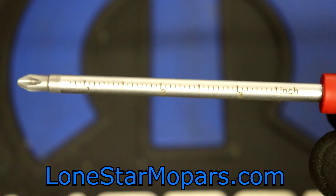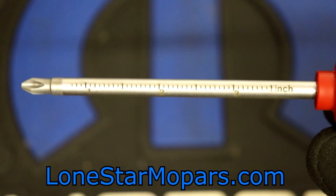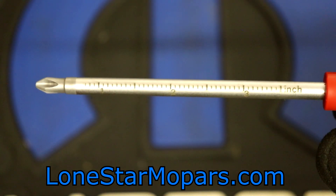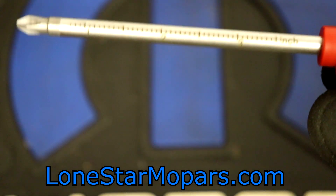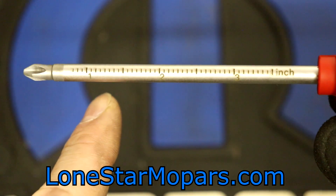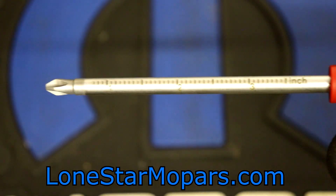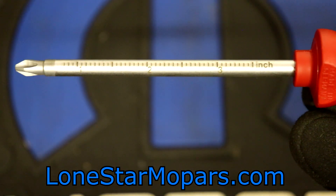What do I do with them? Multiple things. The depth of a hole — especially if it's critical, that's best checked with the back end of your calipers. But if it's just like, okay, these bolts don't match, I just stick this thing down in there and I'm like, okay, it's an inch deep hole, we need a three-quarter inch fastener. Or if it's an inch deep it's tapped all the way — let's get rid of this guy that's only a half inch and replace him, the odd duck thrown in when someone lost the original fastener.